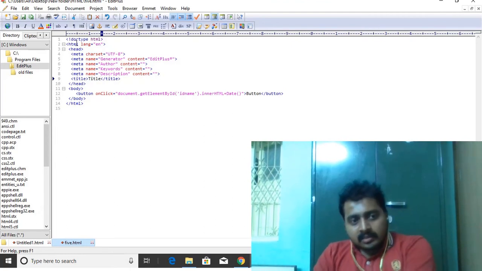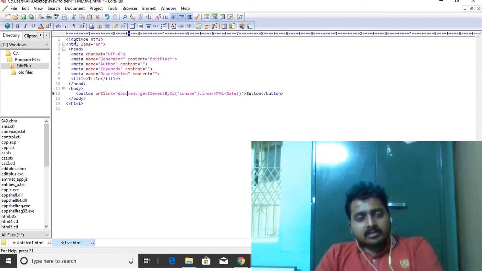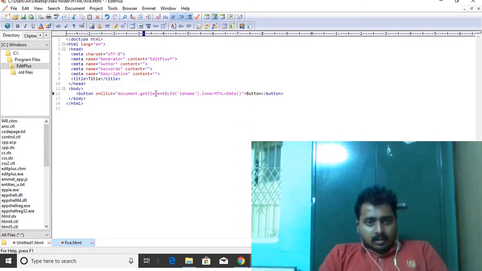Document is nothing but this document. Doc type represents HTML5, we are in HTML5. It accepts getElementById, so it wants some ID. That ID name we give in single quotes. Now we will see the output after writing the ID.